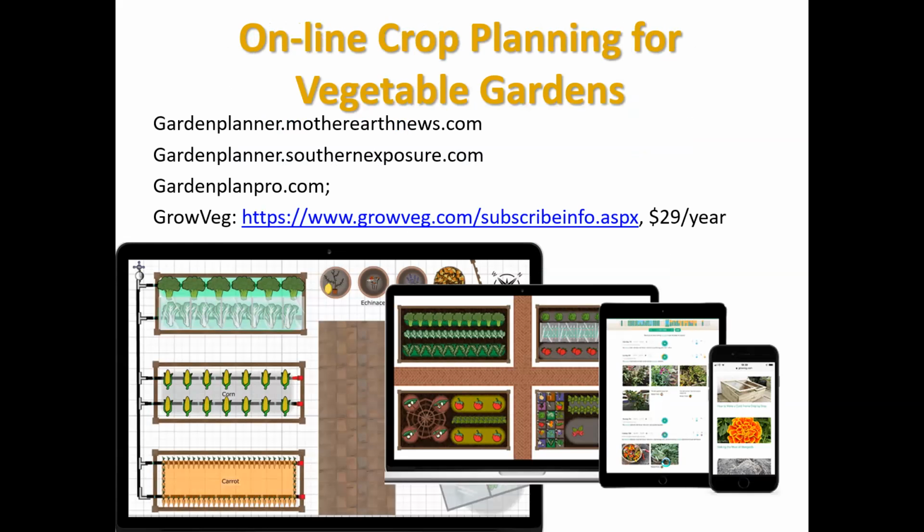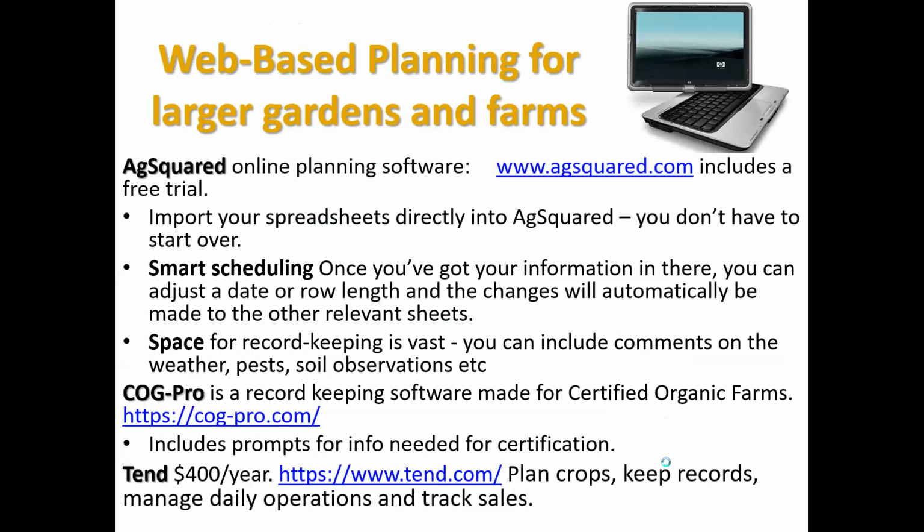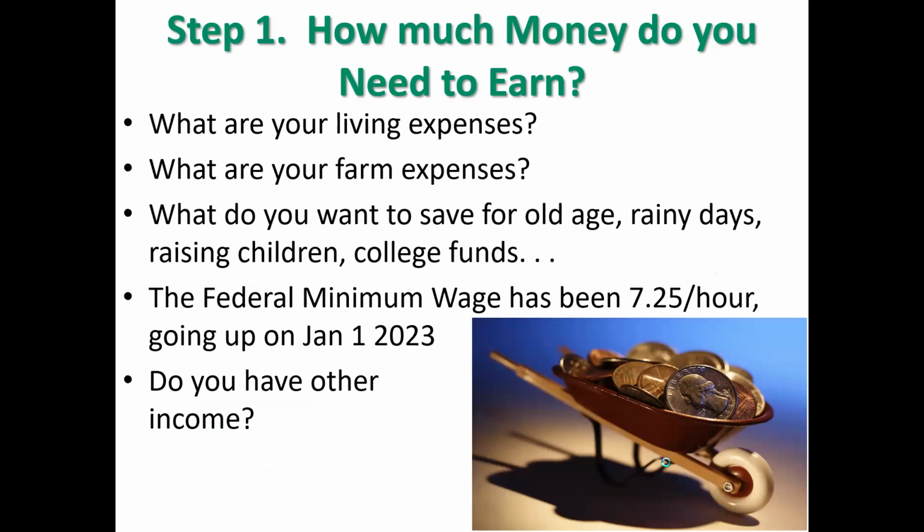And then we get to the online crop planning systems. This is a relatively small-scale one, Small Scale Garden Planner. I think it would work nicely for hoop house planning or something, or if you've just got a pretty small garden or a small number of crops. And there are bigger online ones. AgSquared is a well-known one. There's CogPro, which is particularly good if you're organically certified, because they've arranged the questions that they ask you to answer so that they help you prepare for filling out your organic certification forms. There's another one called Tend that was $100 a year, but I think that's a pre-pandemic number actually. But it's a good one if you've got good Wi-Fi, good internet, and all that. You're not back in the Stone Age.